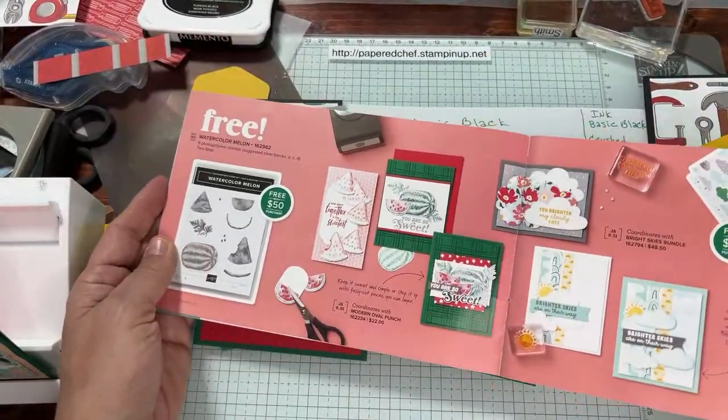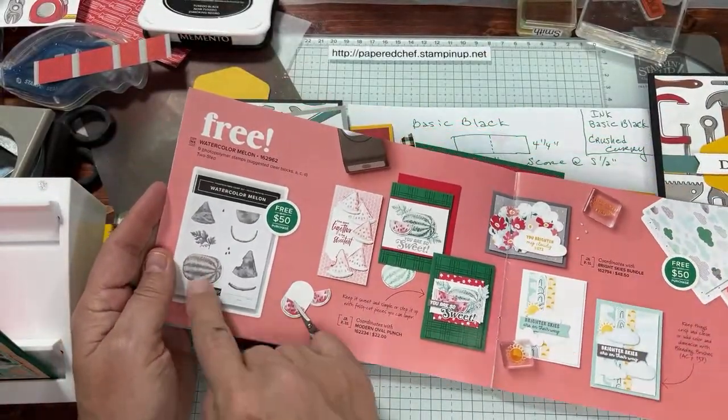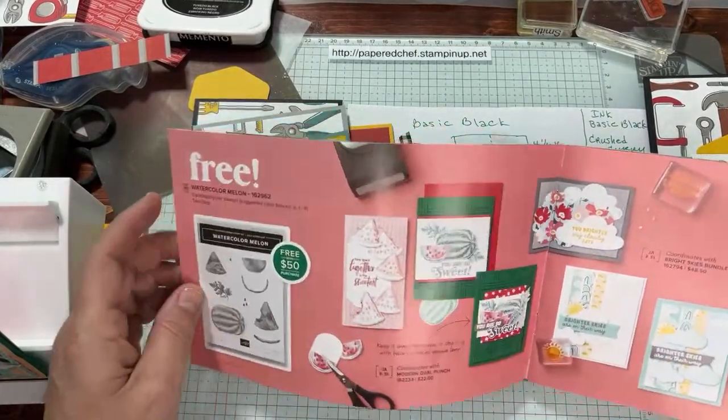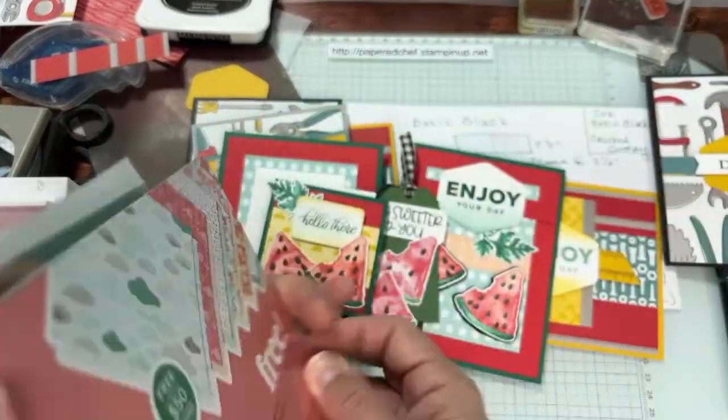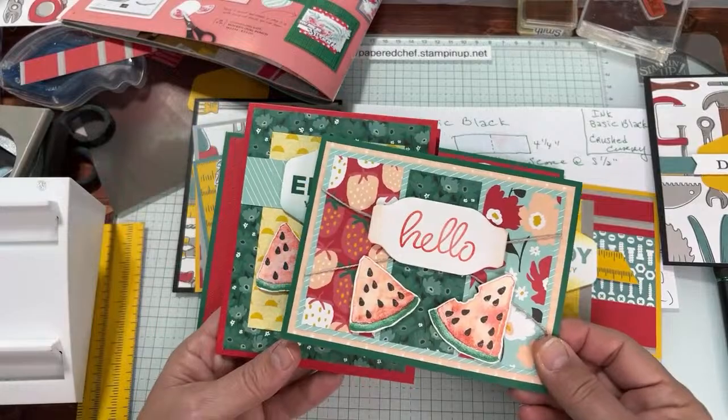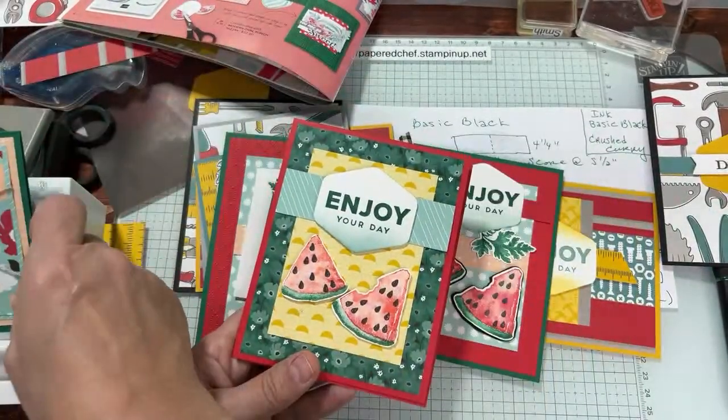Sale-A-Bration Club. I even have the oval punch now. Modern oval punch to cut out my watermelon. So I can't wait to see how that works. I haven't played with that yet. Now this one is one that we still haven't made yet. So with the linen thread.